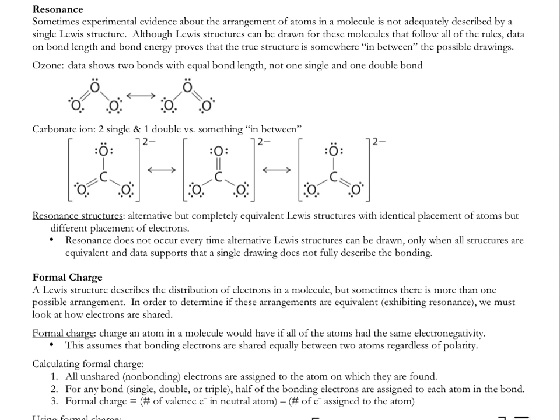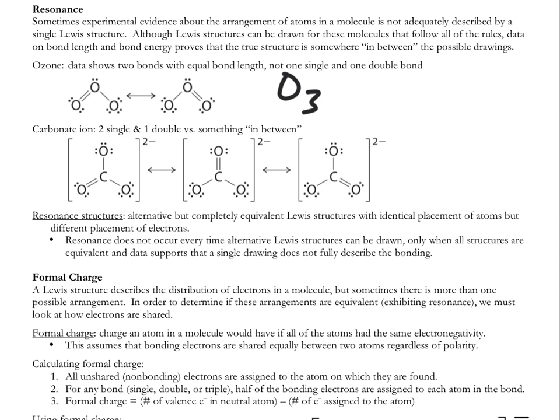And what we find from data is that it's not that one of them is correct and the other's wrong, or that both of them are right. It's really somewhere in between. So ozone is the name for the chemical O3. When an oxygen molecule bonds with another oxygen atom, and we saw that with the coordinate covalent bond in the last example, we form ozone.